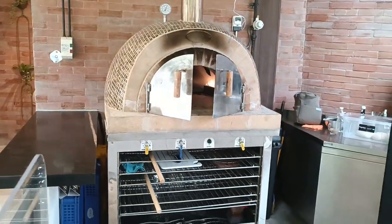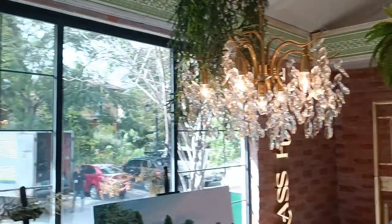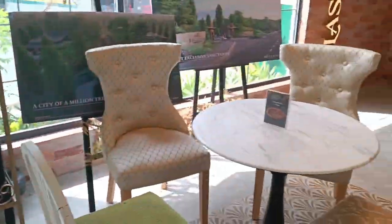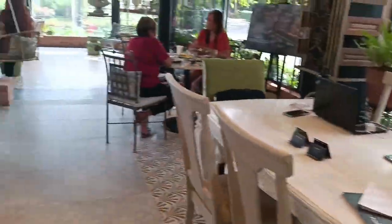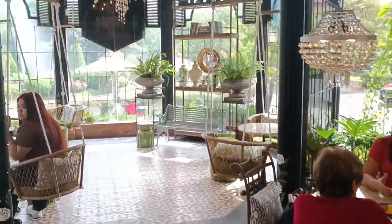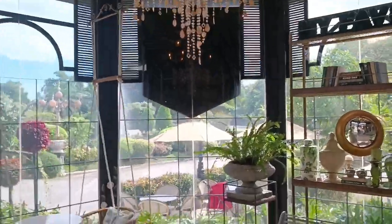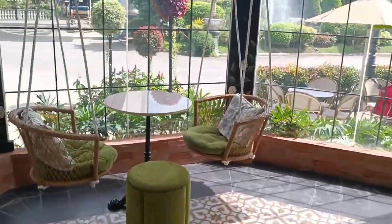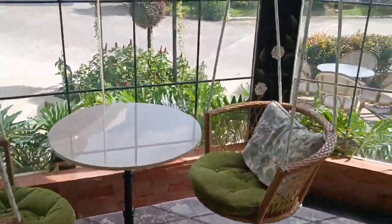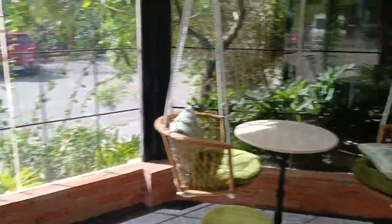They got some cakes over here, and I like the sign — it says 'Coffee, yes, and you, maybe.' Whoa, this place is huge. The entire place is full of glass. I'm assuming they make some pizzas over here. Whoa, chandeliers! I love the montage over here. And right here, look at the view, guys. You can sit down here — it's like a swing — and that's the bench if you want a Notting Hill moment.